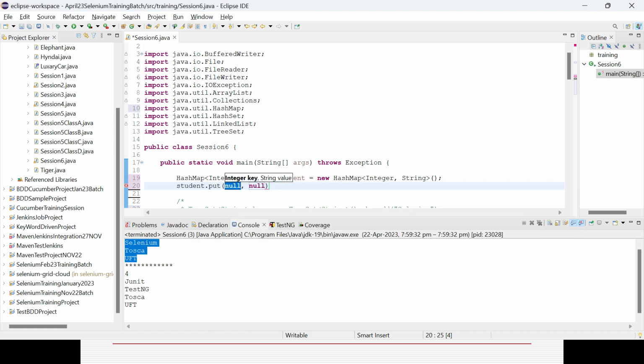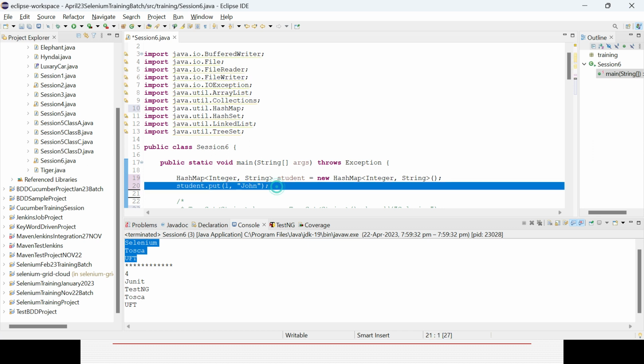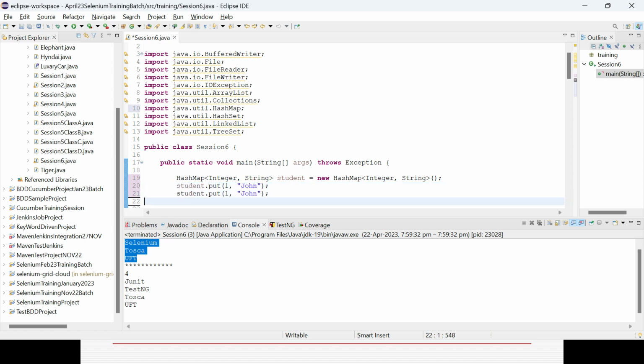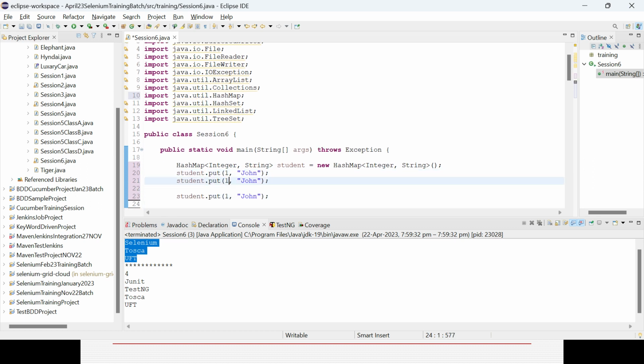Suppose say roll number 1, right? Name I can give something called John, because this is string. Similarly, your key will be always unique, right? So say roll number 2, John, the name is also the same.